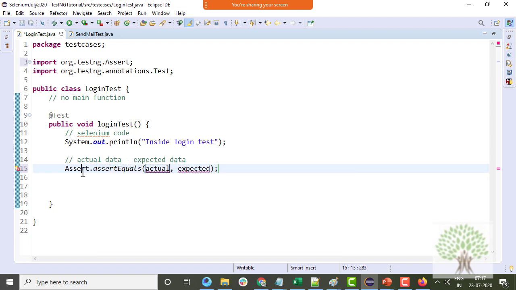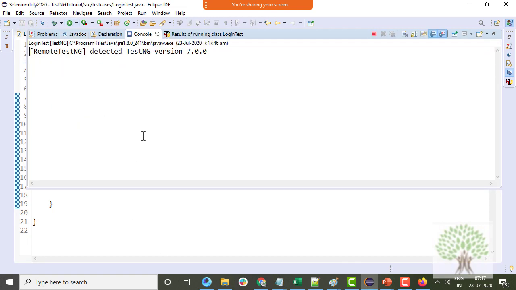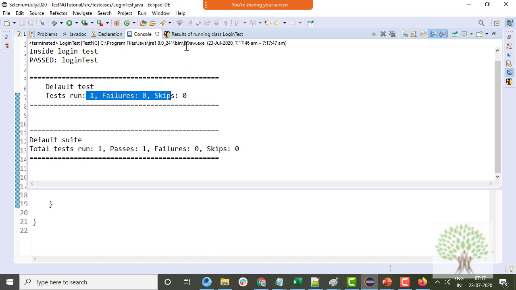Okay, that's why you can call it directly with the class name, and you can send some actual and expected data inside the assertEquals function. The actual data say is XYZ and the expected, which will later be read from an external file or something, is also XYZ. So this assertion will pass. If I run the test, it will pass the test case.